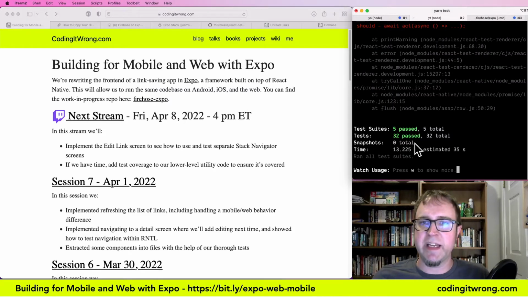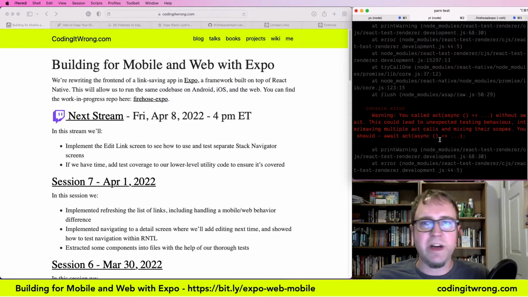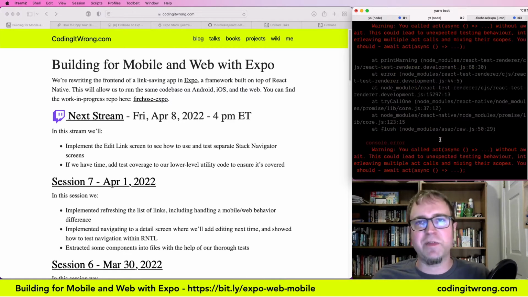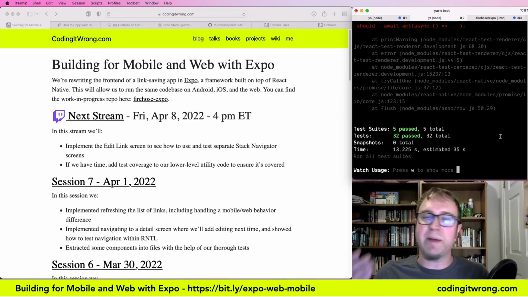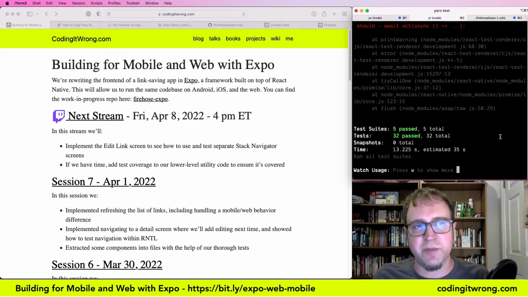We've got a test suite running here, 5 test suites or test files with 32 tests total. They all pass. All kinds of warnings in the test here. Again, if you're the perfect React Native tester, you can probably fix these. I made some improvement to the warnings in my tests. Wasn't able to get it all the way, but I'm getting good test coverage, and you know what? That's good enough for me. Getting good confidence from my tests that I can make changes knowing that I haven't broken anything.